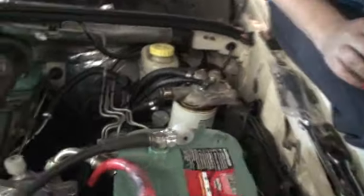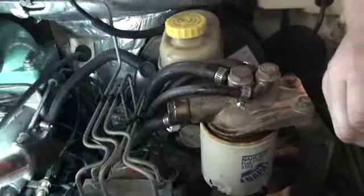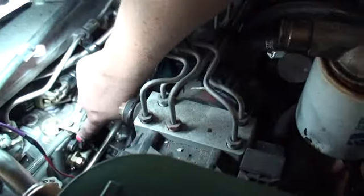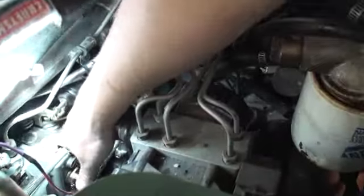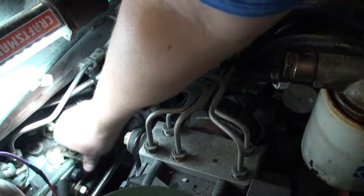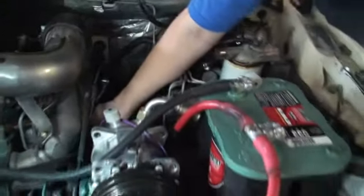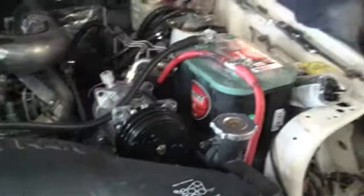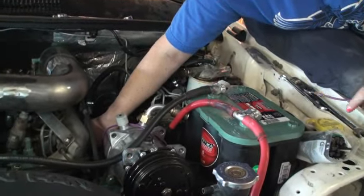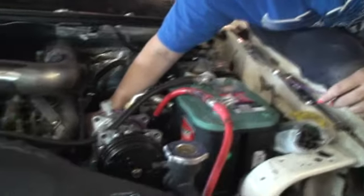We're gonna have to give it a little fuel. You've got to hold that lever back and push this other one forward. Push this one back and the other one forward — the one you grabbed earlier. There you go. That'll give you fuel, and that's your starter. If you let go of the top one as soon as it starts, that's fine. Don't let go of the fuel shut-off or it'll die.